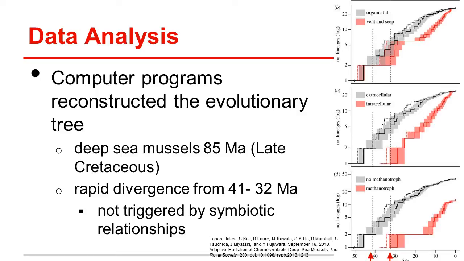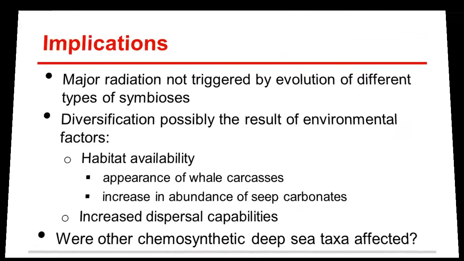During this time, there was an increase in the appearance of whale carcasses. Whale carcasses are sulfide-rich and seen as a stepping stone for inhabiting deep-sea environments. There is also evidence of an increase in the abundance of seep carbonates at this time, opening more ecological niches for the mussels to occupy. All of this data leads to one major question: if the environment affected the chemosymbiotic mussels in this way, how were other chemosymbiotic deep-sea taxa affected?